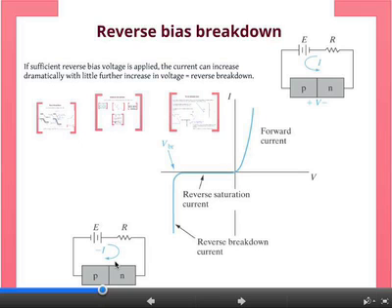An ideal diode is very straightforward, right? It's just ones and zeros. In a p-n junction, you have to worry about these regimes. So we're going to look at the reverse breakdown regime. Okay?